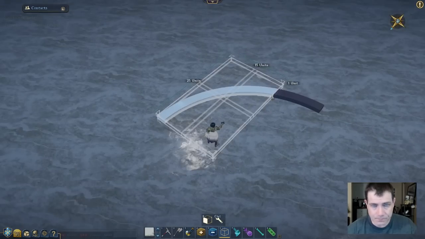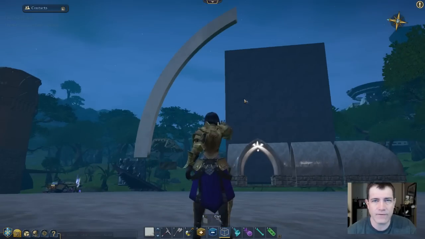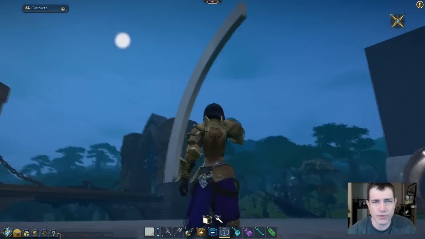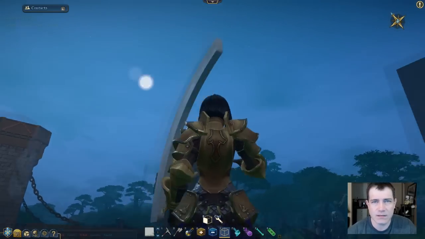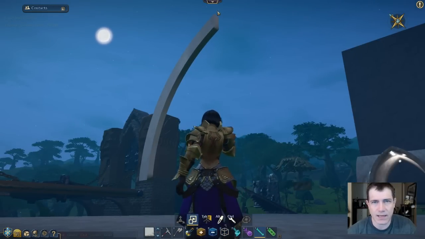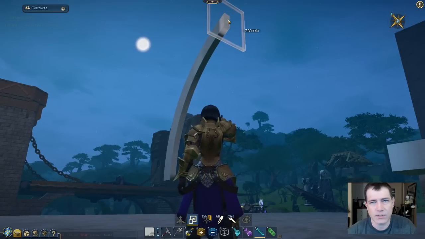Now, I've already got it vertical here, so we have the vertical part of our arch. I want to take my line tool to the very top tip here, and expand it out larger than the end piece.